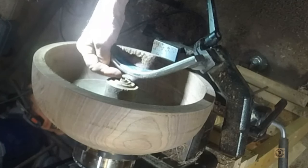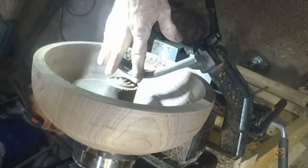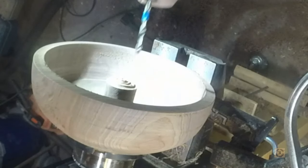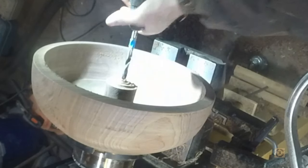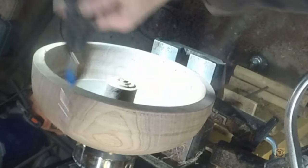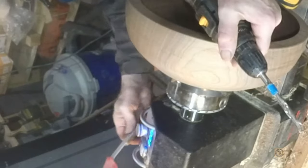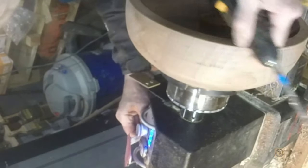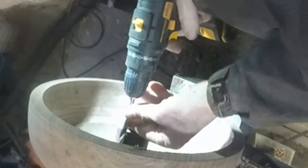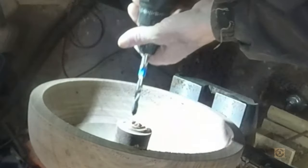Now you might be asking, why don't I just put a Forstner bit on there? There's no way to do that. I could drill it full of holes, make it like a Swiss cheese. The magnetic stop sign holds the spindle lock in position and prevents me from turning on the power. If we go down to, not quite to the blue tape.